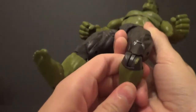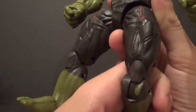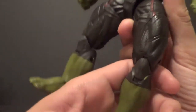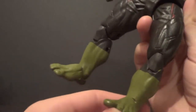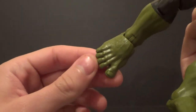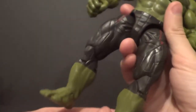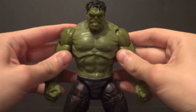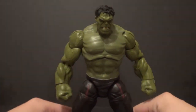I do have one big paint problem — there's this big paint gap right here where it looks like it was worn off. It came out of the packaging like this, and the paint is just peeling off like crazy. That's honestly terrifying to me. But he's got nice sculpted feet — very big, with this big toe gap, some detail on the bottom like the toes, and peg holes. Two fist hands this time, compared to the last time where we had a fist hand and an open hand. Pretty cool and poseable overall.